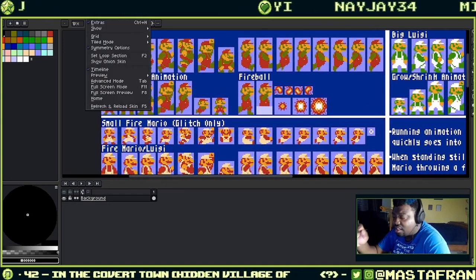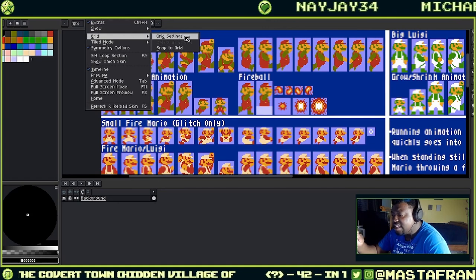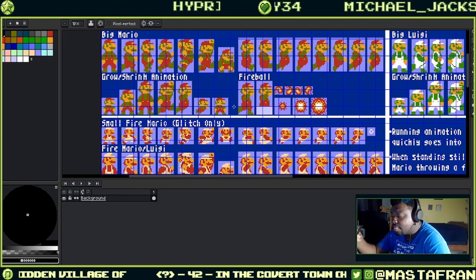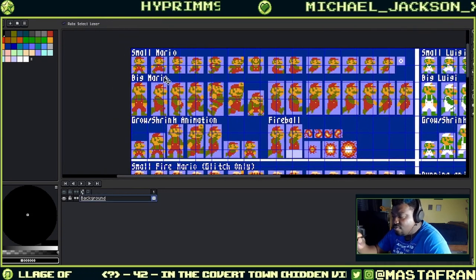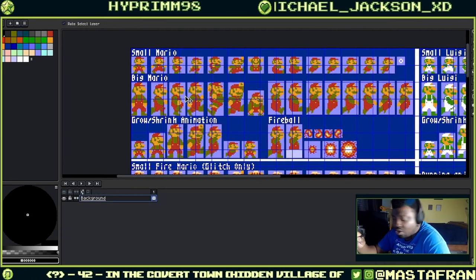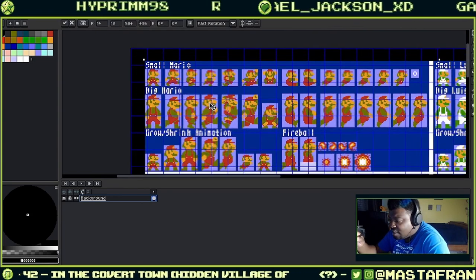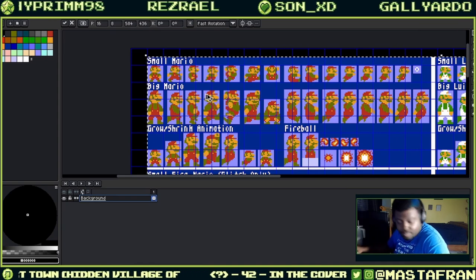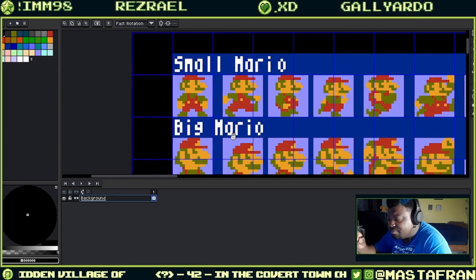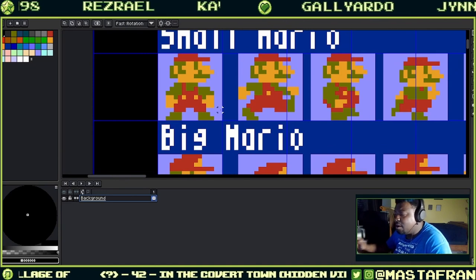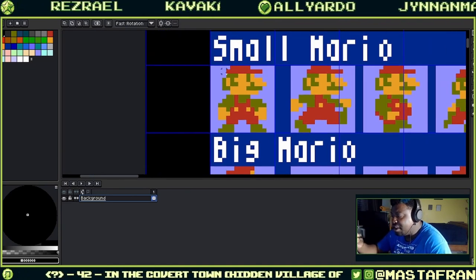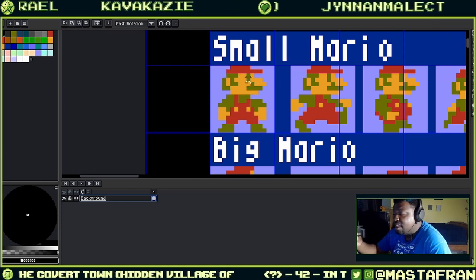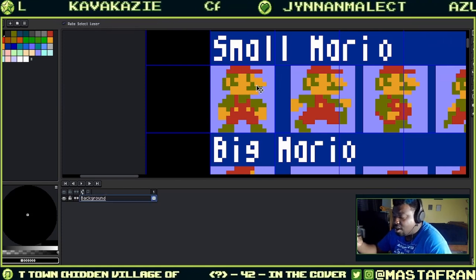I could probably click grid settings, set the width and height to 16, and then I could set it up so Mario can fit in an 8 sprite here. So default Mario is roughly within an 8 sprite square. That's pretty nice for him.